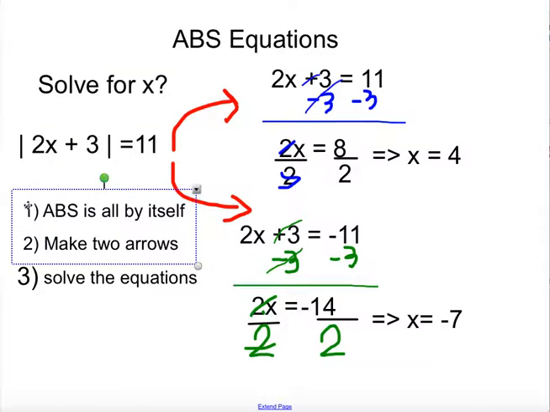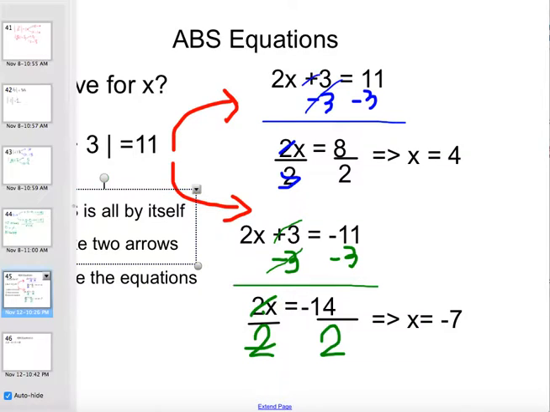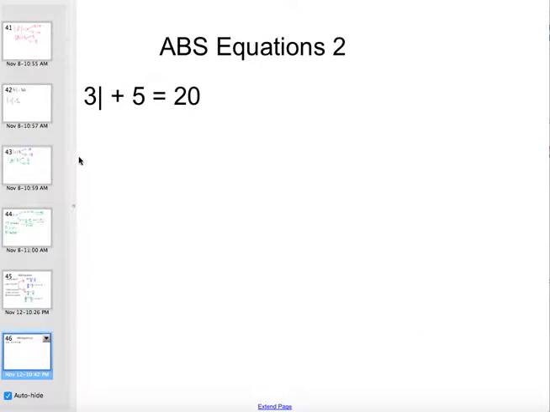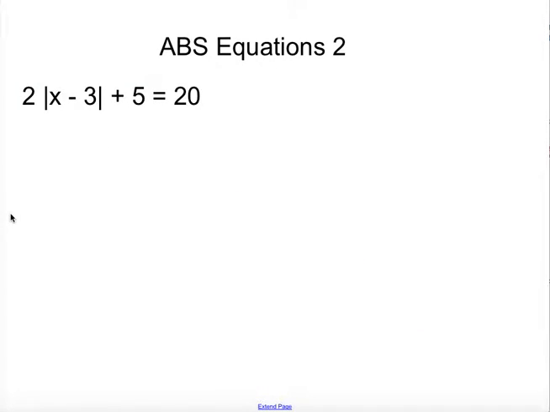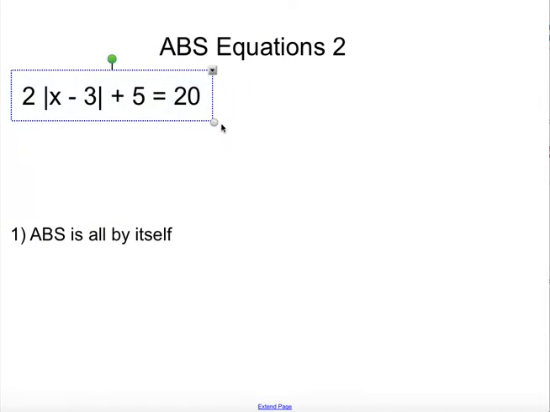So first step is absolute value is all by itself, right? That was the first step. So I'm just gonna copy this here. I'm pretending that I'm using my cheat sheet, okay? Imagine I give you this problem, you'll be like, holy macaroni, what am I gonna do? No problem. Come by, look at your cheat sheet.